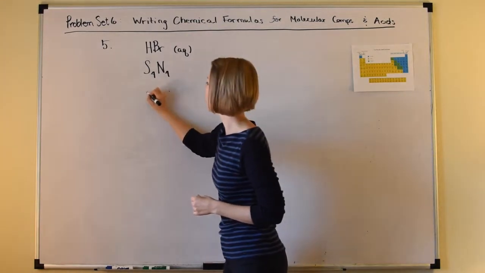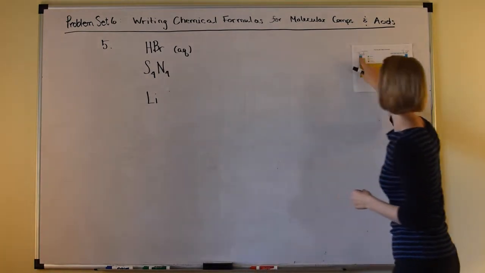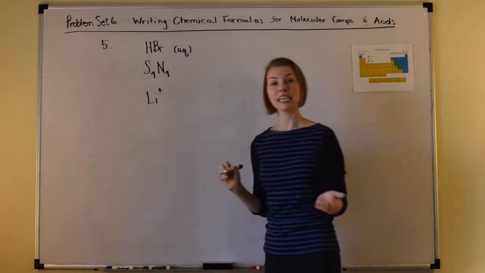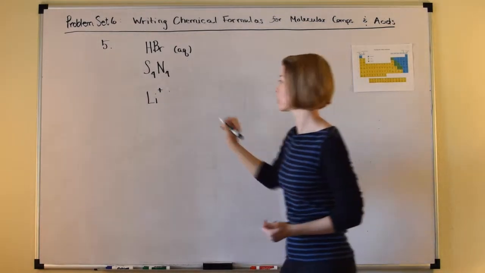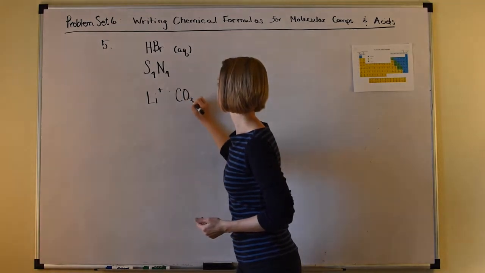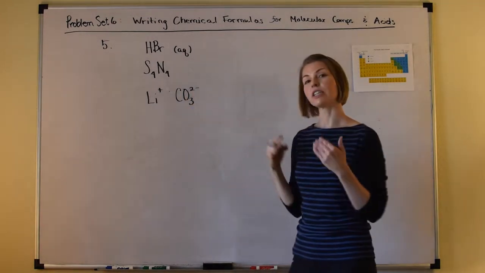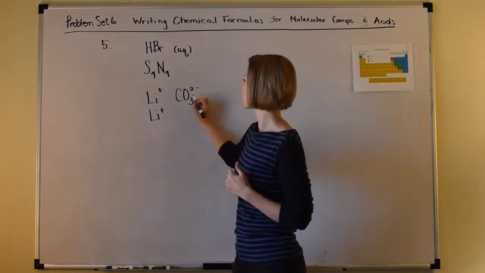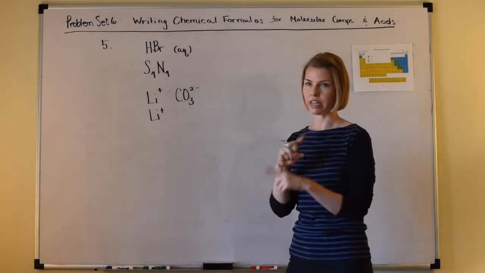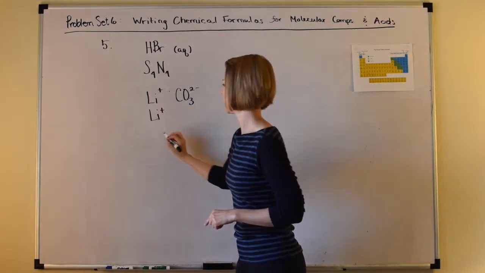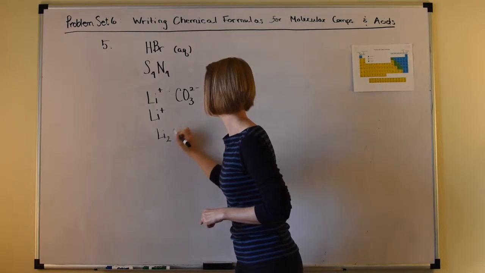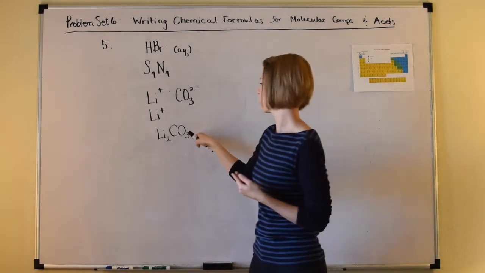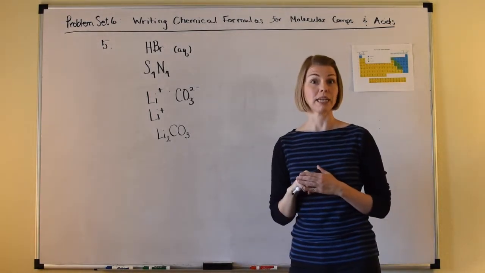So we need to check the charge on a lithium cation. It's in group 1A, so it's going to have a 1+ charge. Carbonate is one of the polyatomic anions that hopefully you are working on memorizing. So CO3 with a 2- charge. And so you can see that the ratio is going to be 2 lithium cations to every 1 carbonate anion. You can also just use that little switch rule. 1 of these, 2 of these. So we're going to write it as Li2CO3. You don't need parentheses because you're not going to write a subscript for the number of carbonates.